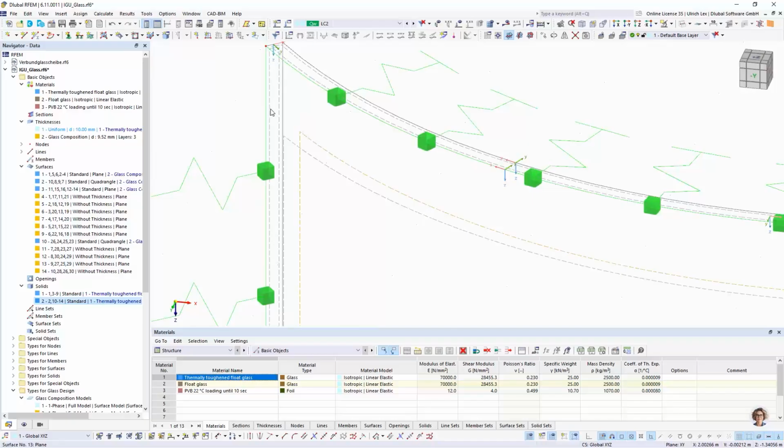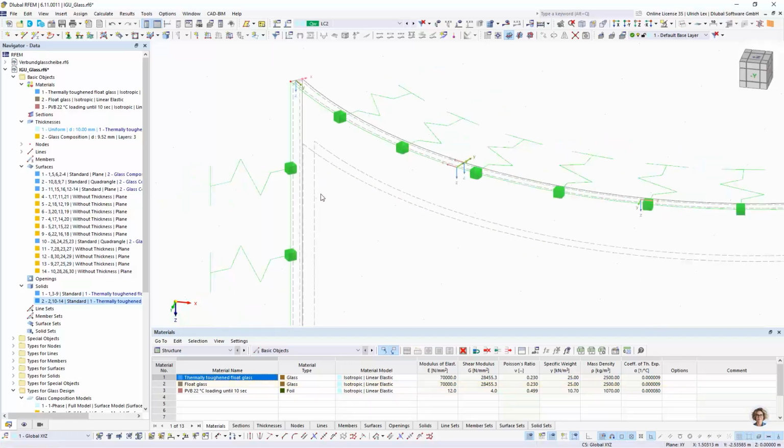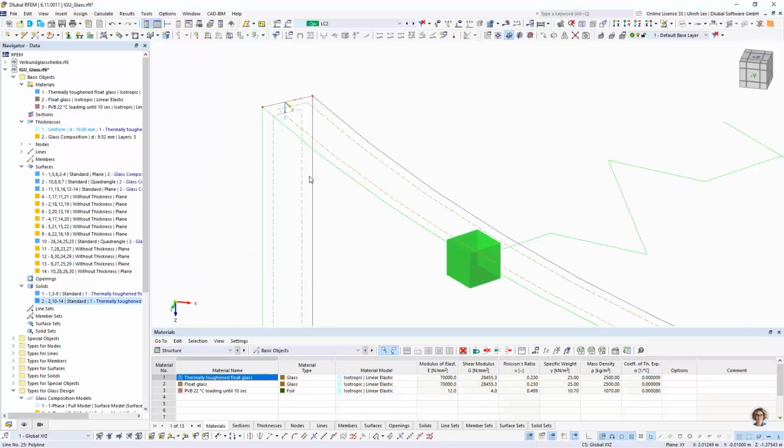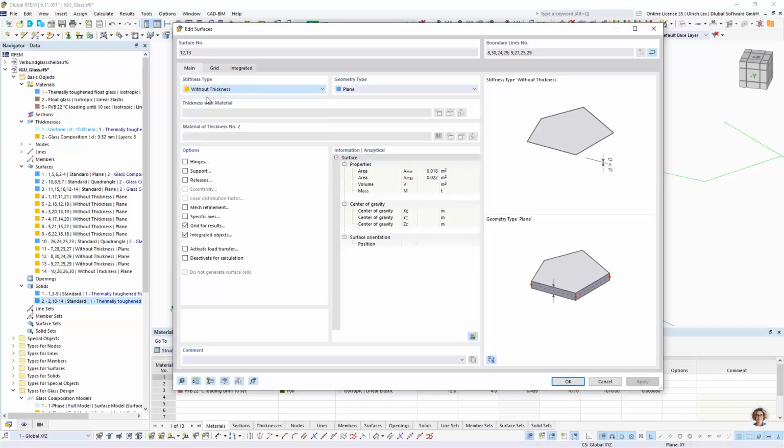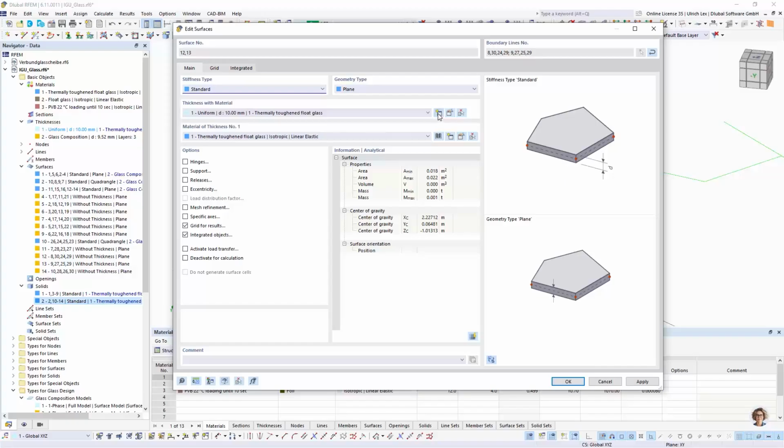But with my side surfaces, with my spacer, I would call it, we should be sure that the loads are not acting here on the spacer. So this spacer needs a little bit stiffness, so that the wind load is acting on both surfaces. So I have to modify also the stiffness of these side surfaces. Here I want to use a standard surface. I can create here maybe a new material.